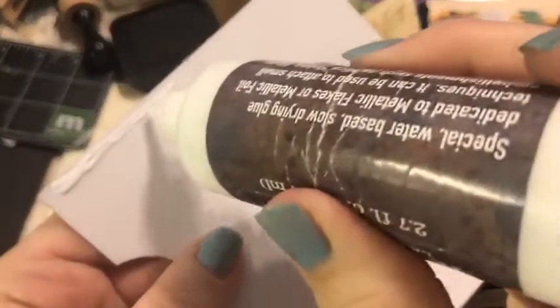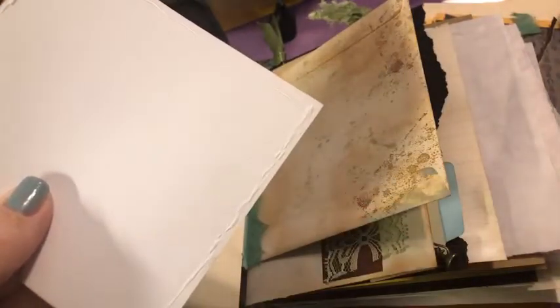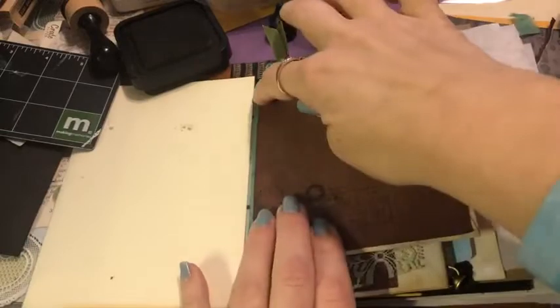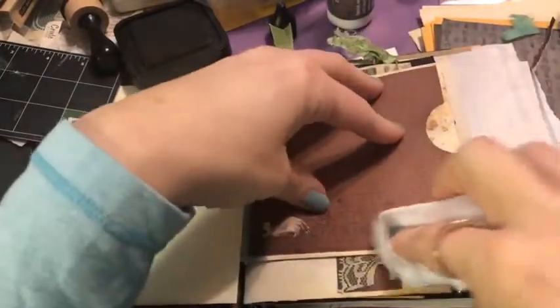Hopefully it will give me comments back. We're just going to glue around the three corners — I usually put my thumb where I do not want to glue because we're making a pocket. Glue is very individual and whatever your preference, I've been trying out this Prima gliding glue and I really love it. There are all kinds of other glue options on the White Rose Crafts website.